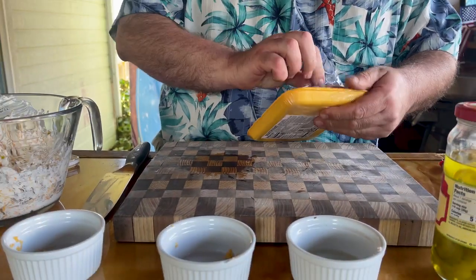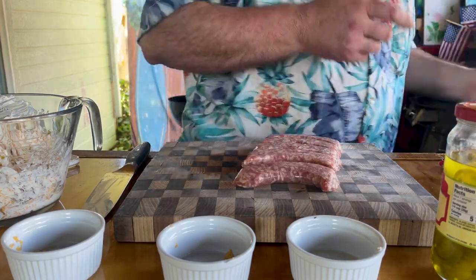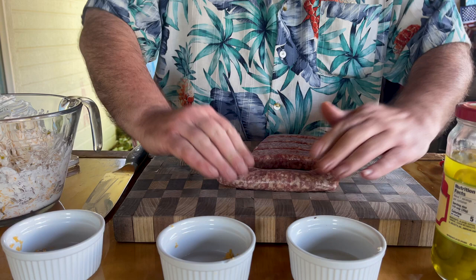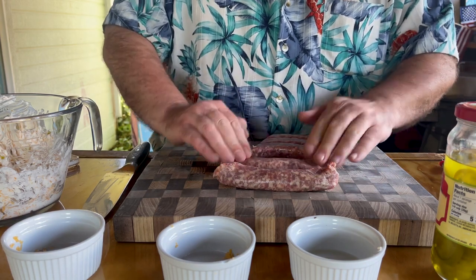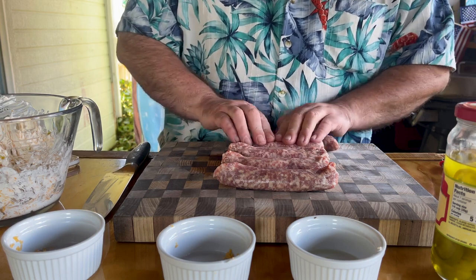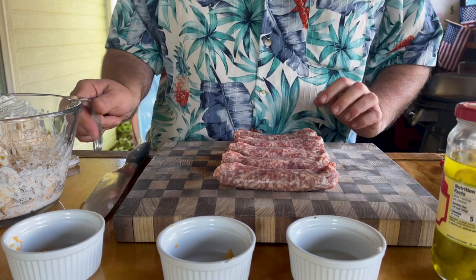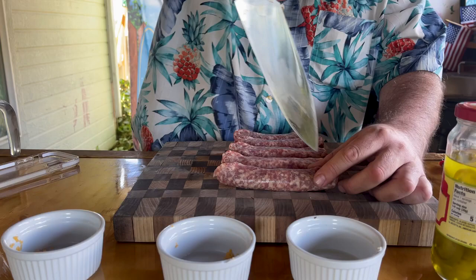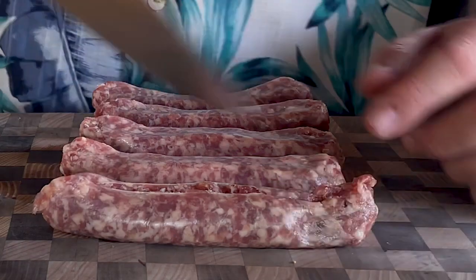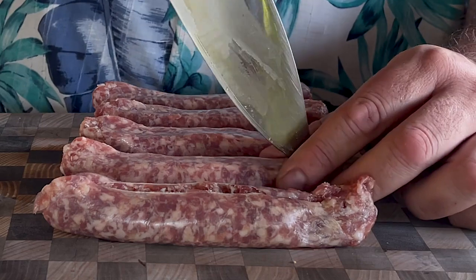You could use any kind of sausage you want, but brats seem to be more prevalent at tailgating, and after all, this is what it's all about. I'm just going to kind of flatten these out. What's really cool about these is when they get done, they actually look like a canoe more than a boat. There they are, all flattened out. Take a sharp knife — I'm just going to cut into that casing. I don't want to cut all the way through, and I don't want to go all the way on both sides or all the way across either.